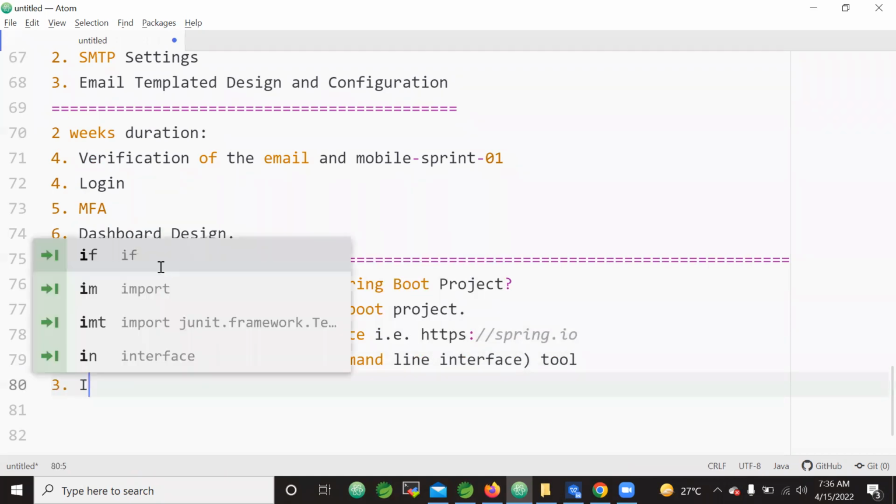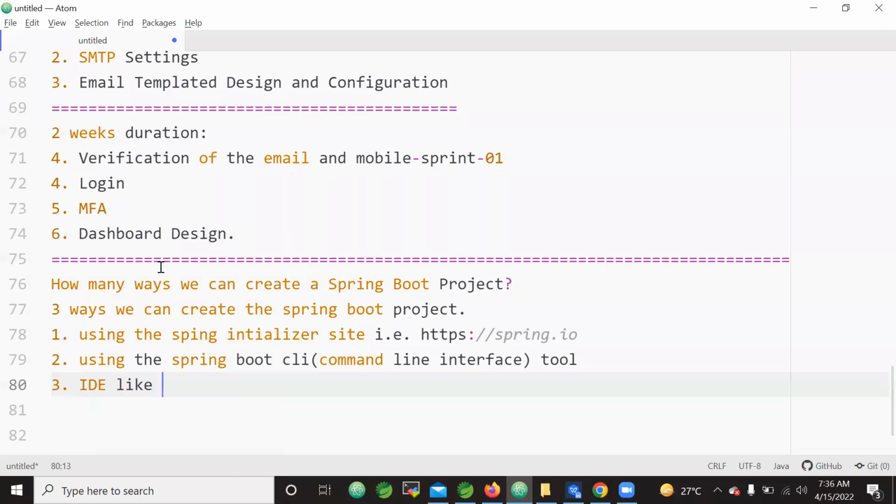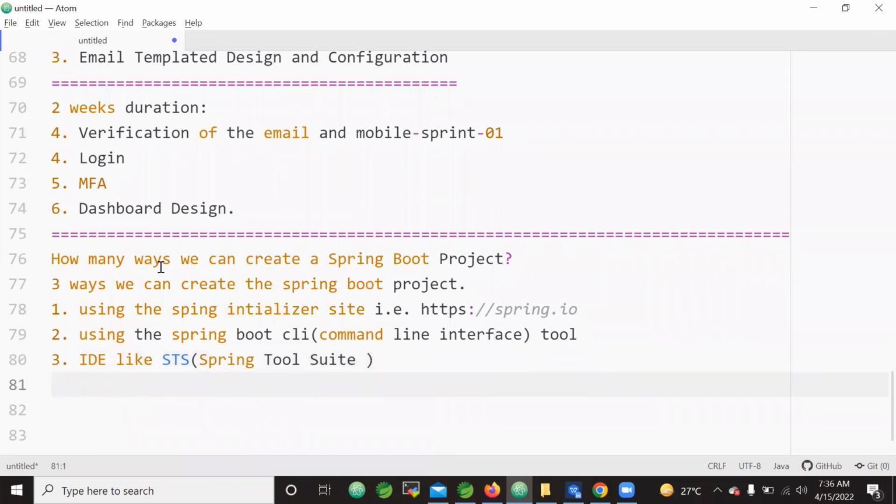The third one is we can use an IDE like Spring Tool Suite, Eclipse, and IntelliJ.